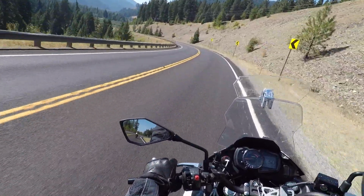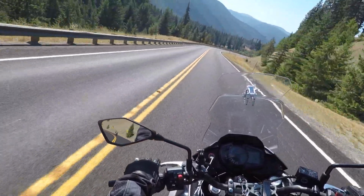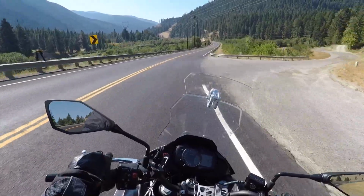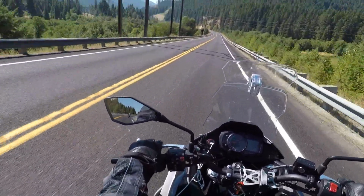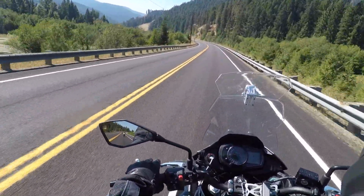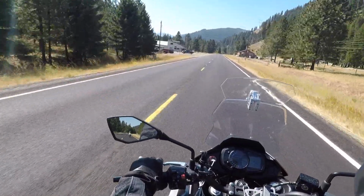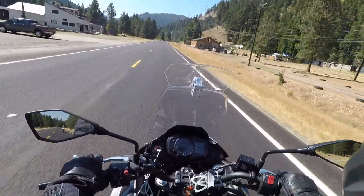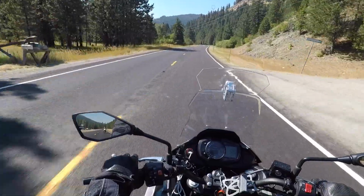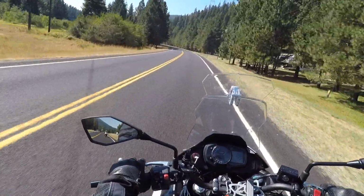What you're seeing here is we're headed up from Thompson Falls up over to the Thompson Falls Pass, and this trip occurred before the world became an apocalyptic smoke-ridden area. We are fortunate that we don't have any fires, at least not any big ones in my county, but we have enough fires all around us that you can't see more than about 1,000 feet. So the fact that we had, this is September 2nd, reasonably cool, meaning in the 80s weather and somewhat blue sky, meant that this trip was very pleasant.